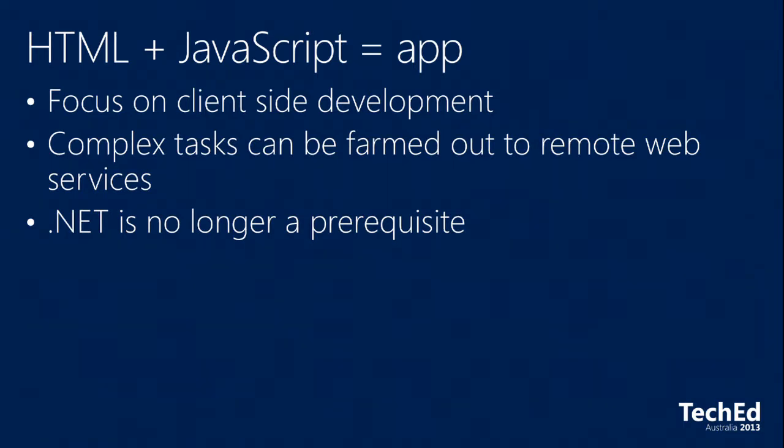Complex tasks can be farmed out to remote web services. An example here is if you've got a workflow that normally does some fairly heavy loading, or a reporting application, I could build those in and just make web service calls and host my web service on a different server somewhere else and be able to bring that data back into SharePoint that way and start separating my customizations into individual components.